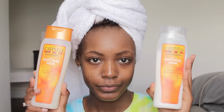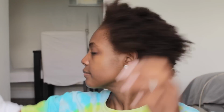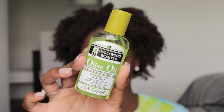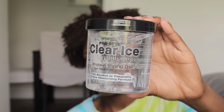So we're going to start this process by stressing the importance of prepping your hair, because realistically we want this style to last about a week, and that means that our hair needs to be completely conditioned, detangled, cleansed, and conditioned. So for this style, I'm using a white tooth comb, olive oil, bobby pins, and this Pro Style Clear Ice Ultra Hold Protein Styling Gel.